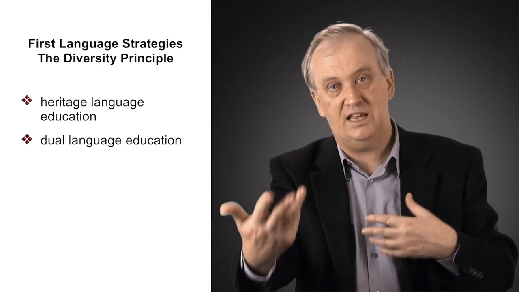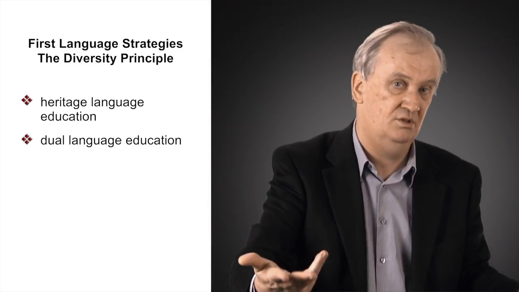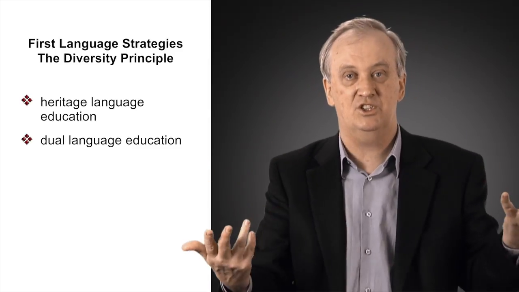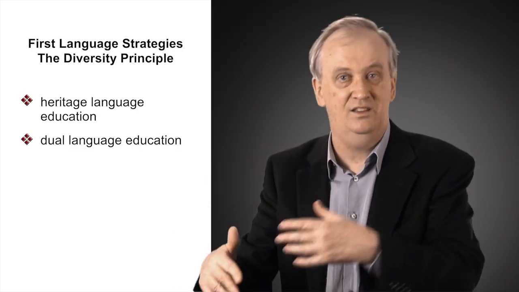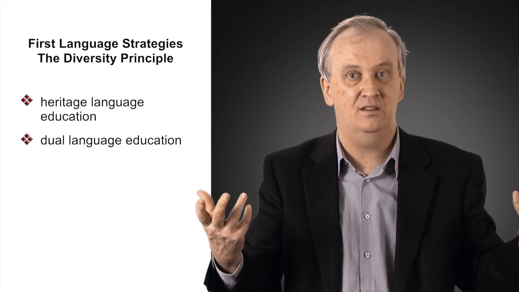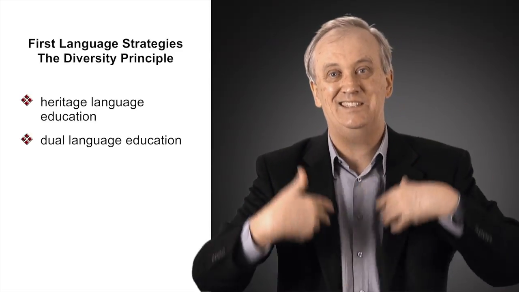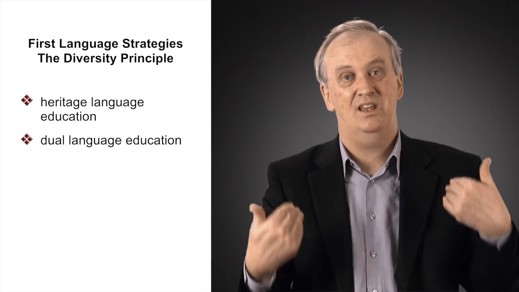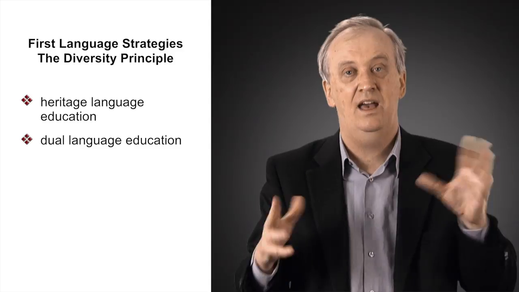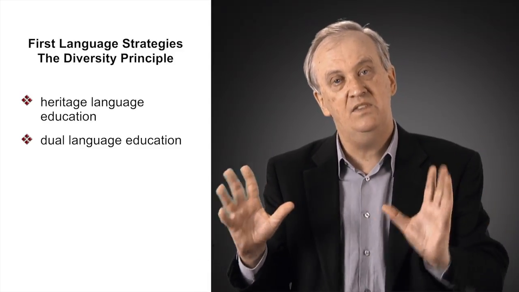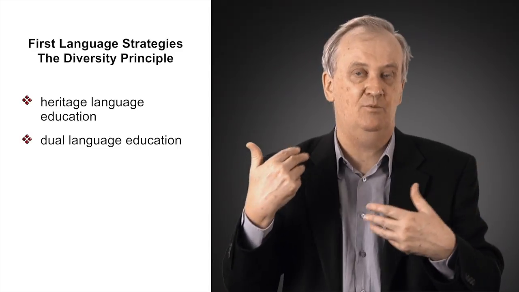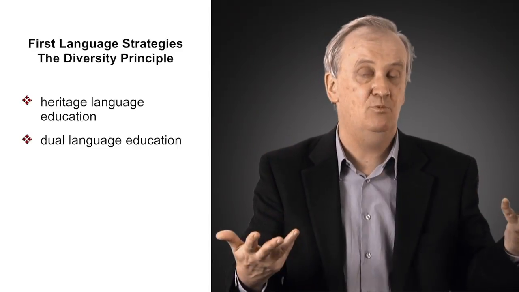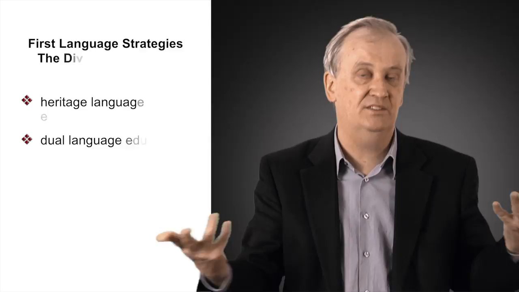So one of the classic models for doing this is you have a school where the languages of instruction are half Chinese, half English, and that way you're continuing academic learning in both languages, and these things are absolutely parallel and sit on an equal plane. So this is a range of strategies for dealing with second language learning and multilingual learning in bilingual, multilingual contexts.